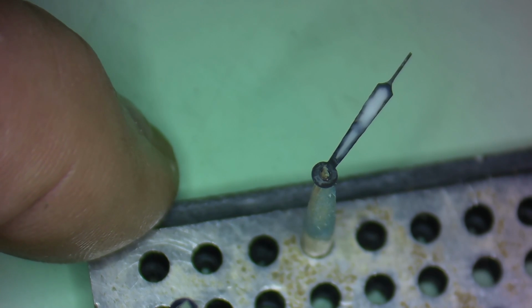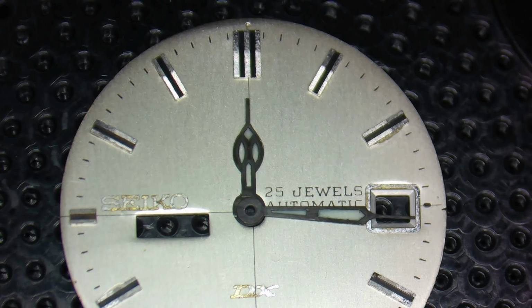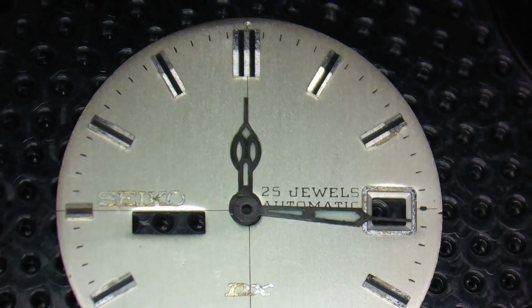Now, after allowing the loom to completely dry, I then apply the Renaissance wax to the top of the hands and polish it out just like before. Because this wax is chemically neutral, it does not affect the loom at all.